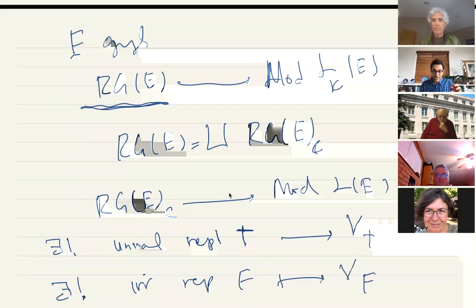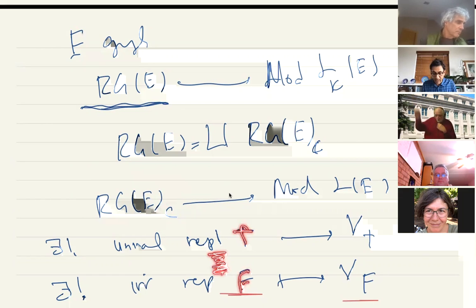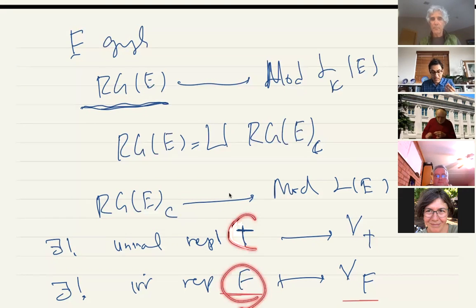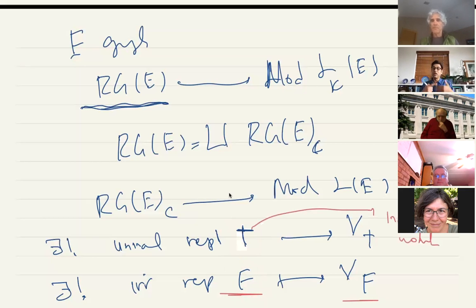So in each of these, you always have only one representation which gives you a simple one. Now, there are a lot of representations sitting between the universal one and F, a lot of them. But there is only one minimal, and there is only one universal. And guess what happens? This is minimal. This is universal. This doesn't give you a simple module. But what this gives you is an indecomposable module. So I can also construct indecomposable modules.